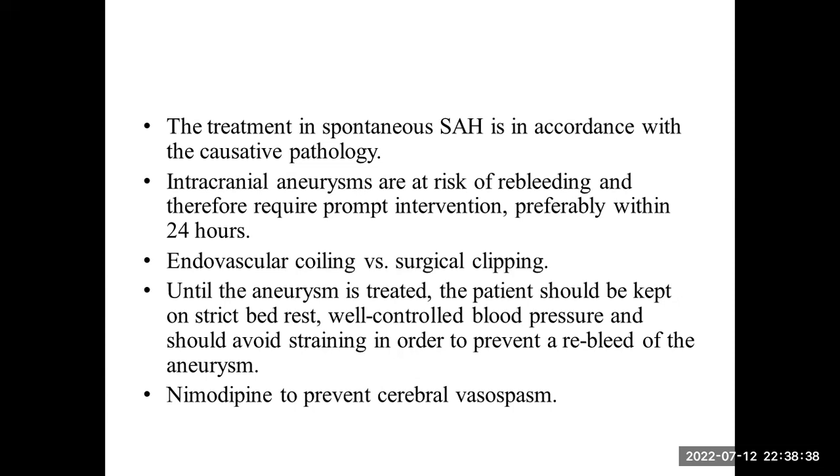So all these measures are considered to prevent rebleeding, which is a major complication associated with subarachnoid hemorrhage. Then also we can use a drug which is called nimodipine. Nimodipine is a selective calcium channel blocker which selectively acts on the cerebral blood vessels. It dilates the cerebral blood vessels, and hence it's used to prevent cerebral spasm. It's beneficial in prevention of cerebral vasospasm.